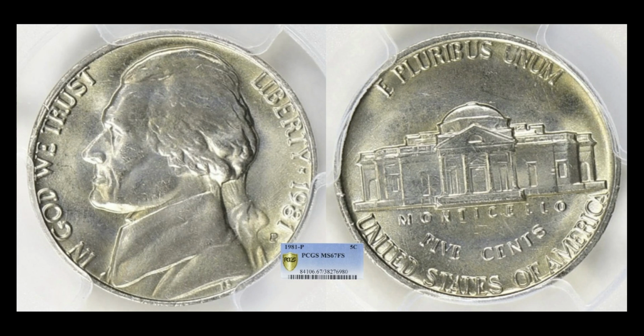So 1981, especially coins where you thought the luster would be good but really isn't, kind of became a butt of a joke for the decade. So this particular one right here, even in the 67 full stepper, did pop in a pretty good number at $3,150 this week. And that's kind of par for the course for such examples where we don't see too many of these with full steps and above average quality luster.